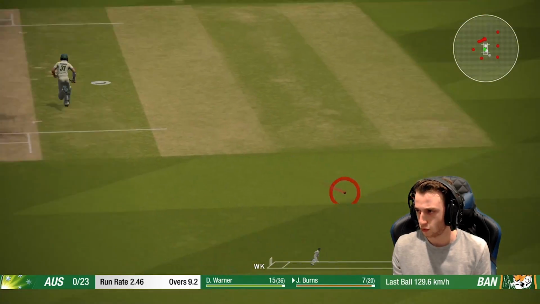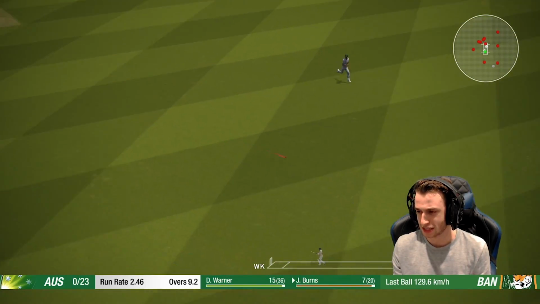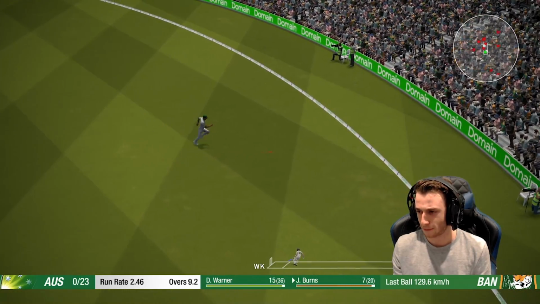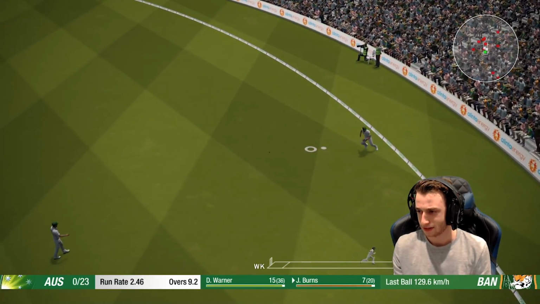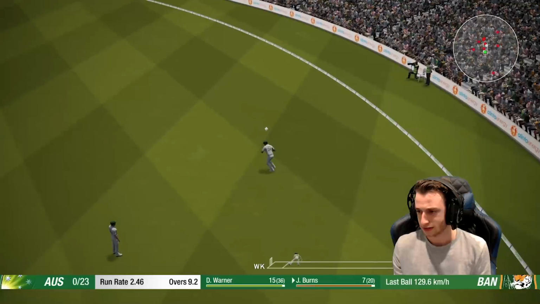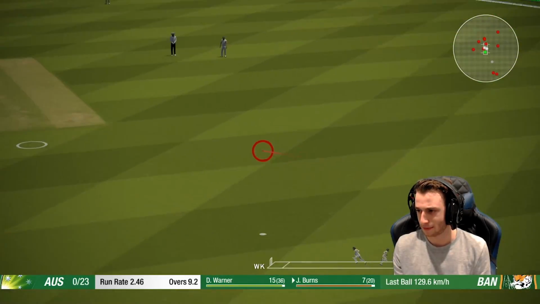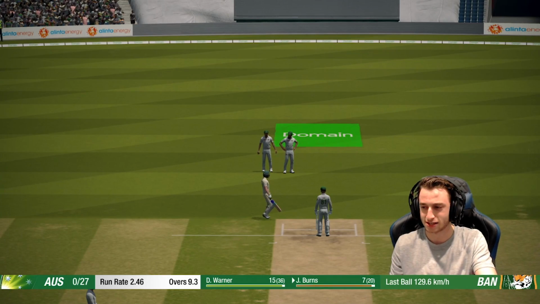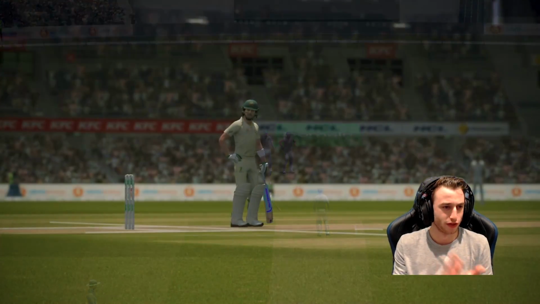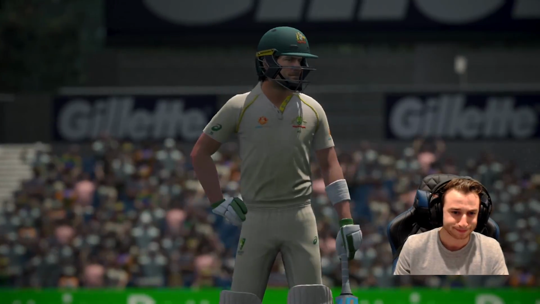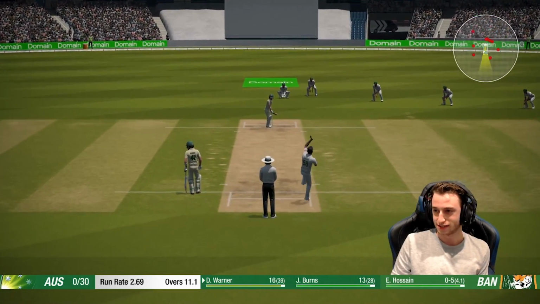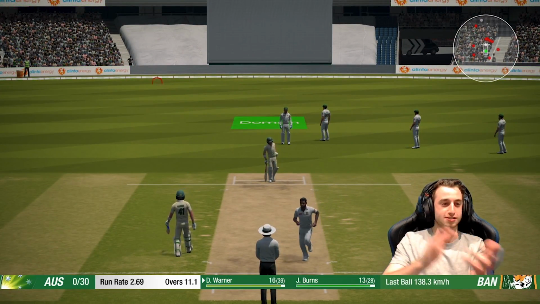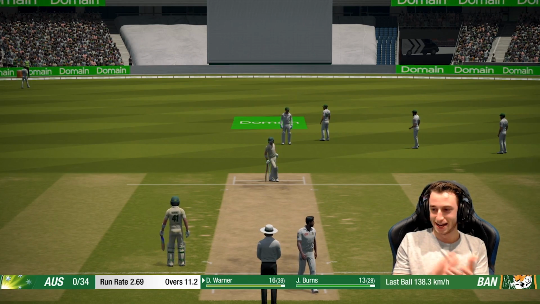It's one from the bat of Warner, and now one from the bat of Joe Burns. And this one driven down the ground with an on drive from Joe Burns. They'll pick up 3, maybe even 4. Warner turning. He's coming back for it. Oh, it's going to be close, but the throw was to the keeper's end, so they successfully ran 4 there. Very nice job. I've just gotten a lot more patient. Always used to think I have to hit it. There's 3 runs for the first time today.